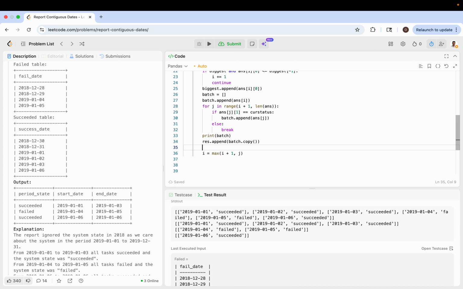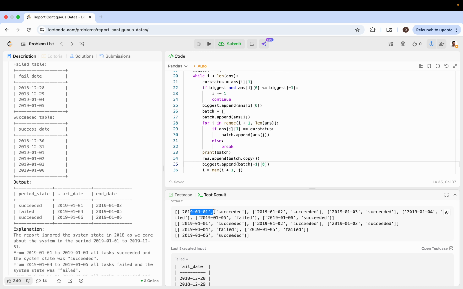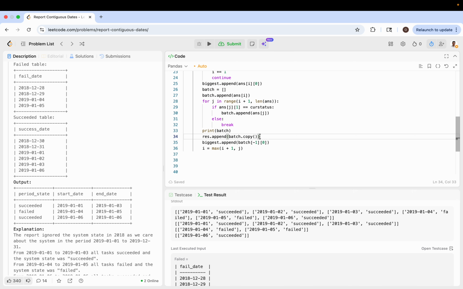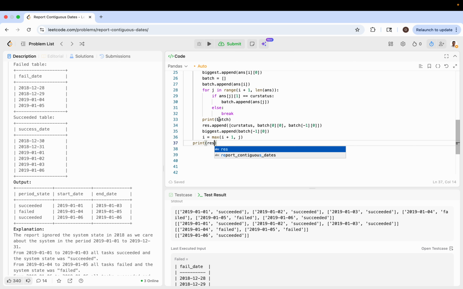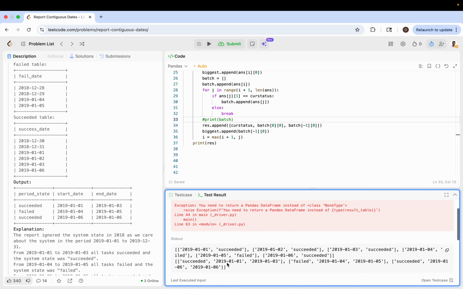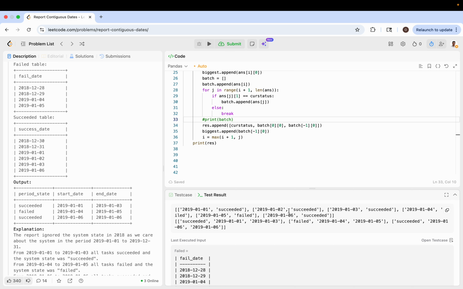So that's why we can say biggest dot append batch -1 of 0, because that's going to give us the biggest date we've seen so far, and that's what we need to compare to for the next run, so the next i doesn't step over this. So we're going to append the status, which is cur status, and then batch 0 of 0, and batch -1 of 0. Okay? So if we print result, cool. You can see that's exactly what matches up.